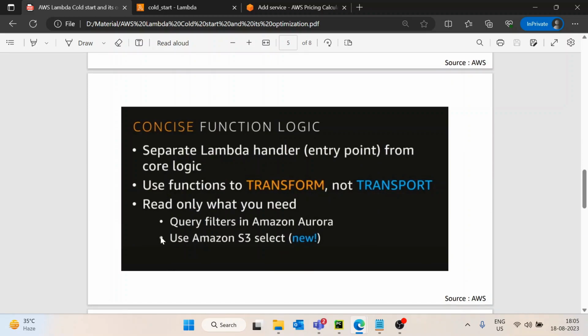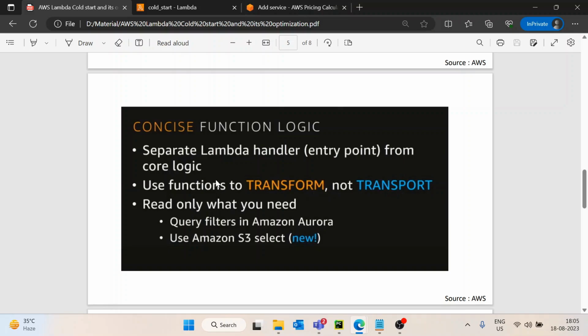Okay, so second is concise function logic. Make sure that if you have a bigger application, you are not going to put all the code combined in a single lambda. Always try to make a lambda for a single purpose, right? And try to optimize as much as possible.